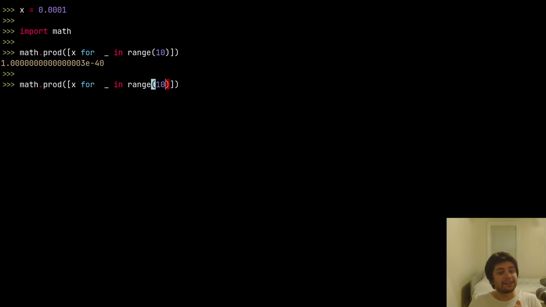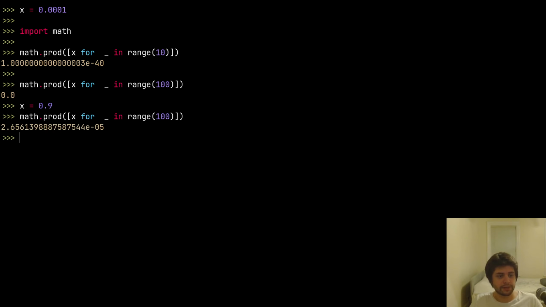Now, if we make it 100, we already run out of precision, basically. We're having problems here. The way to solve this, basically, is to use the log scale. Otherwise, of course, if we have numbers between 0 and 1, at some point, if we have enough of them and we multiply them, we're going to get numbers smaller and smaller and smaller. Even if x was something like 0.9, this product already goes to like minus 5. And of course, if we increase it to 1,000, it's minus 46. Okay, so very quickly, we're running into these numerical stability problems.